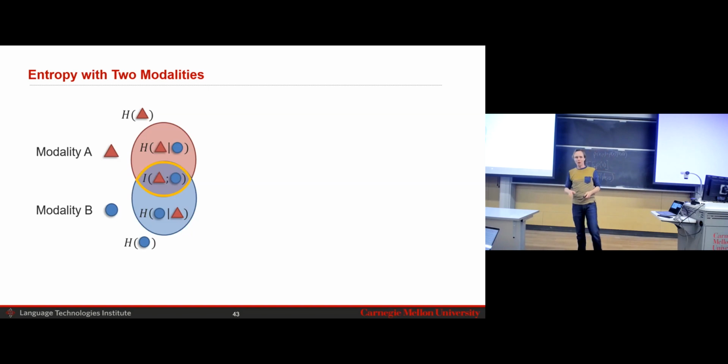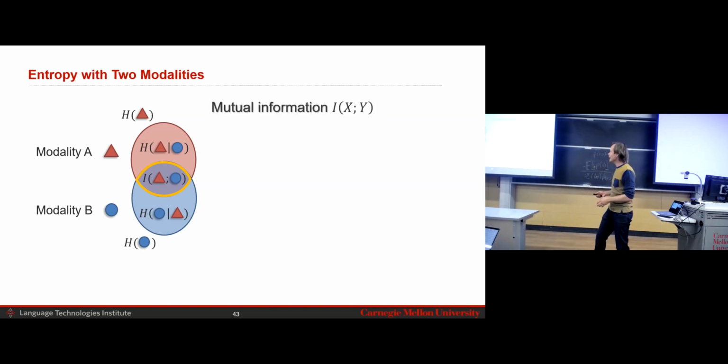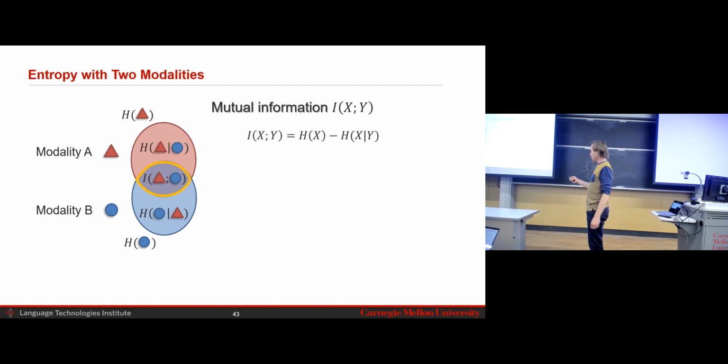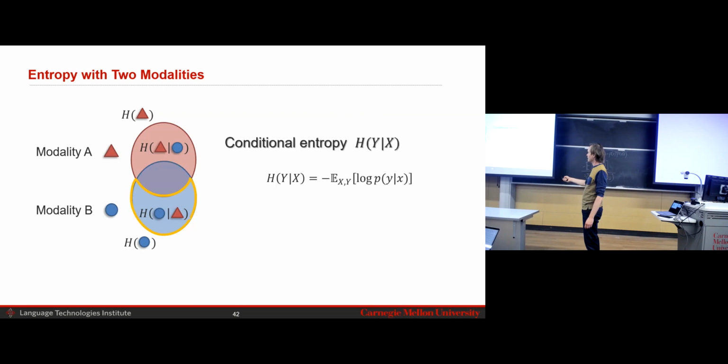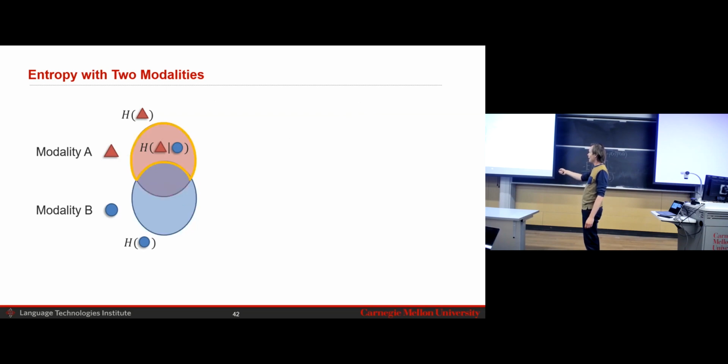But the coolest of the approaches is the mutual information. What is common to both? What is mutual to both? And to do that, there are different ways of formulating it. The one I find the easiest is that mutual information is H minus the conditional entropy. So take all of language, H of x, minus the conditional entropy, that thing that we just saw a second ago, like minus this.